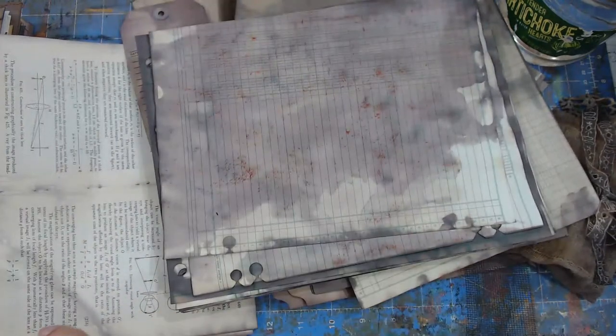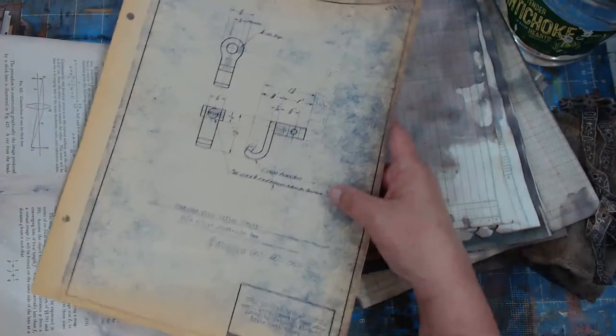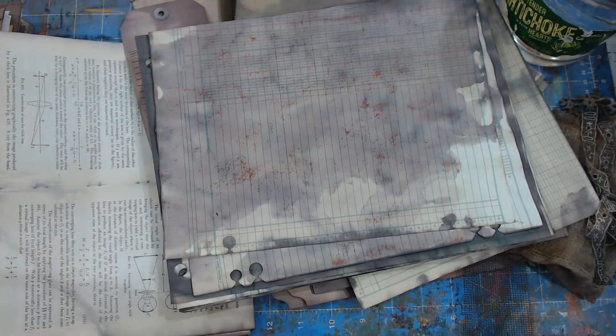I did not put in the blueprint, but that was just a personal choice. I like the way it looks. I really didn't want to change it any, but you might want to, or you might want to cut it in half and grunge one half and leave the other.